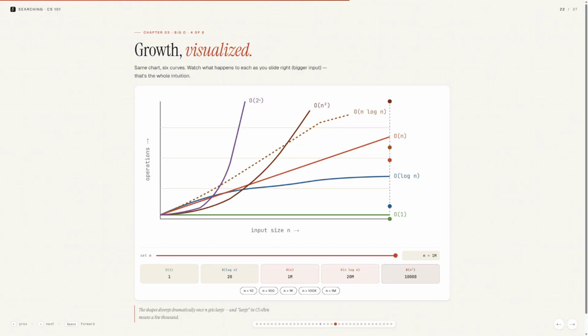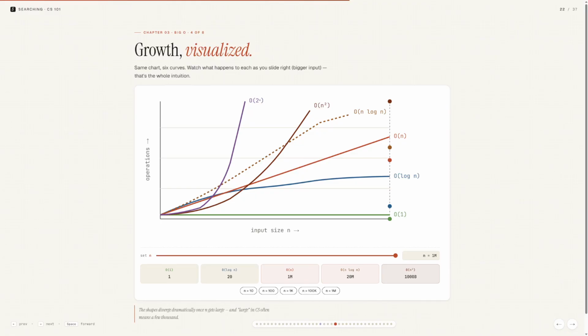Hardware scales linearly. If your laptop takes 16 minutes, a server twice as fast takes 8 minutes, which is frankly still unusable. The shape of n squared is the problem, not the hardware. The answer is to use a different algorithm. Algorithm beats hardware almost every time. A better algorithm, say n log n, would run in about 20 million operations, which is 20 milliseconds, 3 orders of magnitude faster. And that's why big O matters.